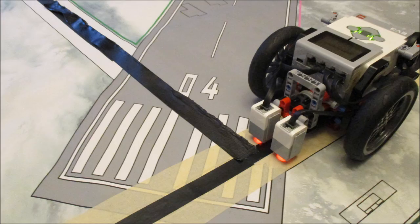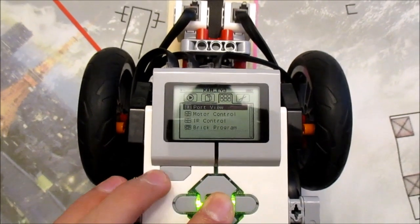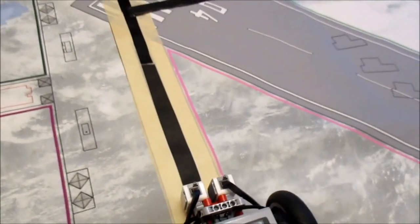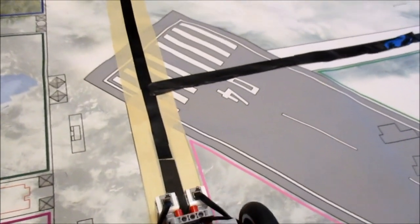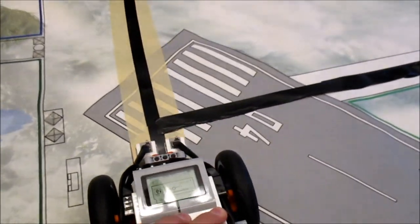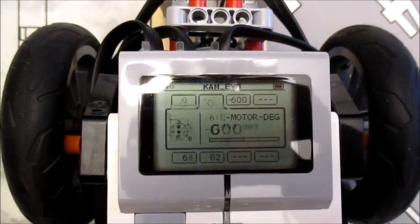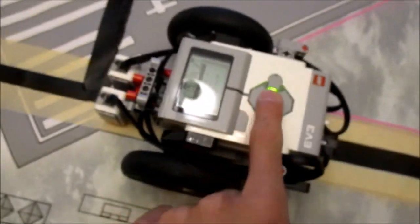However, if you're either using a two-sensor line follower, or the line that you're following has intersections on both sides, you want to keep watching this video to figure out how to fix this problem. The first step is to take some measurements with our odometers, and we're going to go into port view for this. The first thing we're going to measure is the distance between the starting point of the line following and when you actually get to the intersection. Now, in this case, I've measured it to be negative 600 degrees. You're going to measure it off of motor B or C, your drive motors.